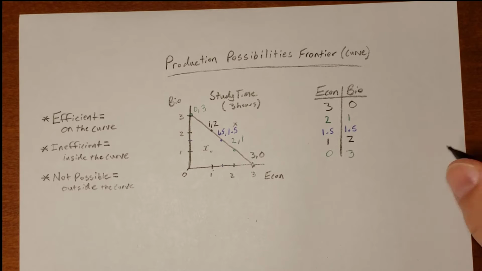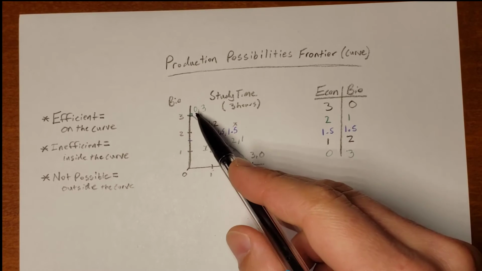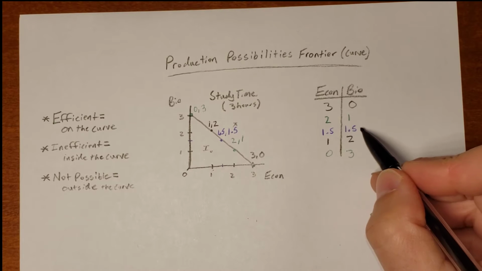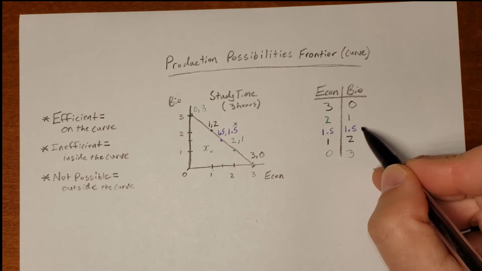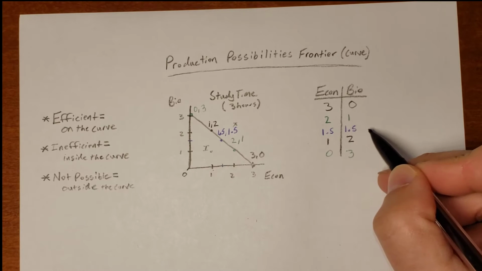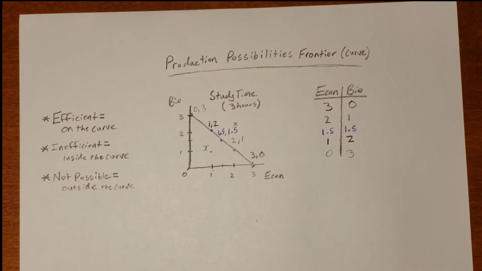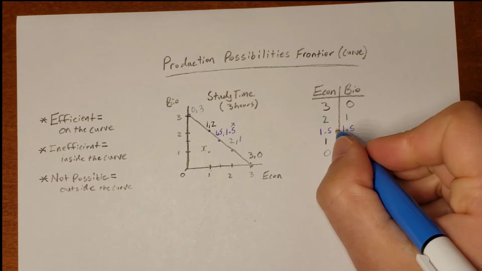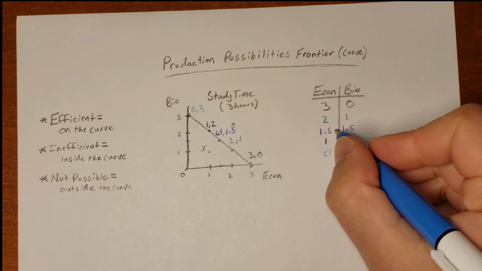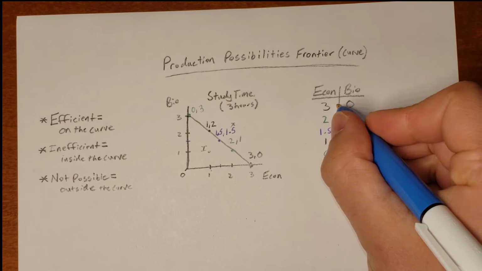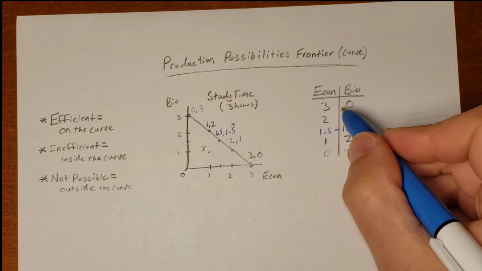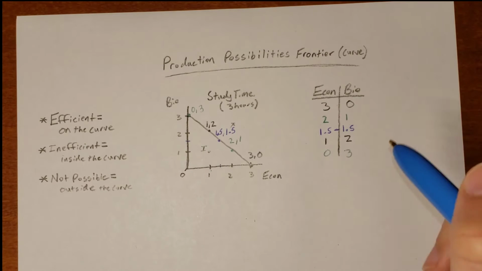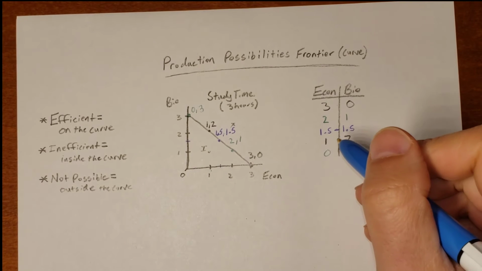Something else to keep in mind here is to remember that you can only be at one point on the curve at a time. That is to say that these are data sets and these are decisions that you have to make. So for example, you can choose to be at half and half, studying half economics and half biology. You could choose to be here, but you can't be here and here at the same time. These are combinations that one must choose. Any one of these combinations would be considered efficient, but you have to choose one.